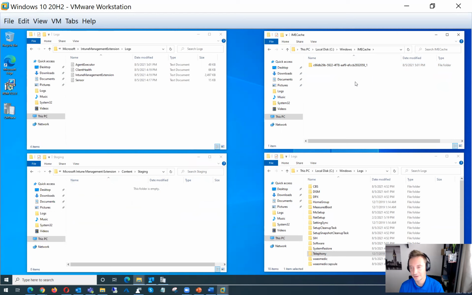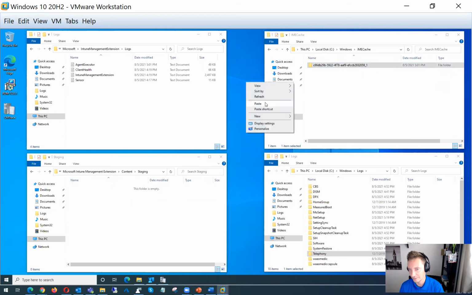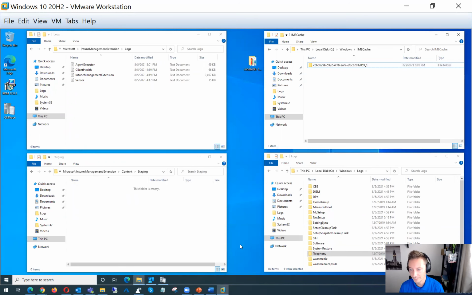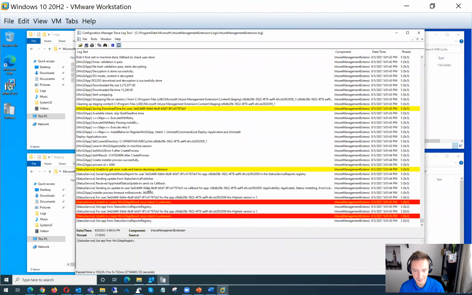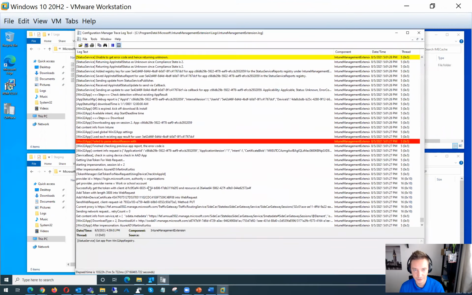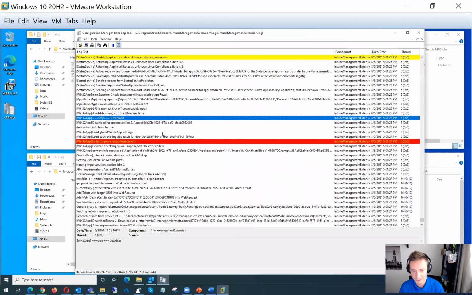So like I said, if you want to be fast, you can get this content, you can copy this content, and that will be one of the ways you can get your PowerShell in an easy way to be uncompressed, right? So now the installation is running, and let me open a little bit of the log file so I can show you the steps. Download. So this is a download. It's downloading my application.